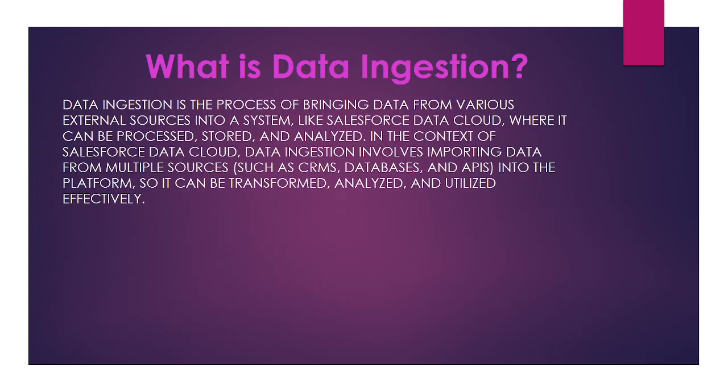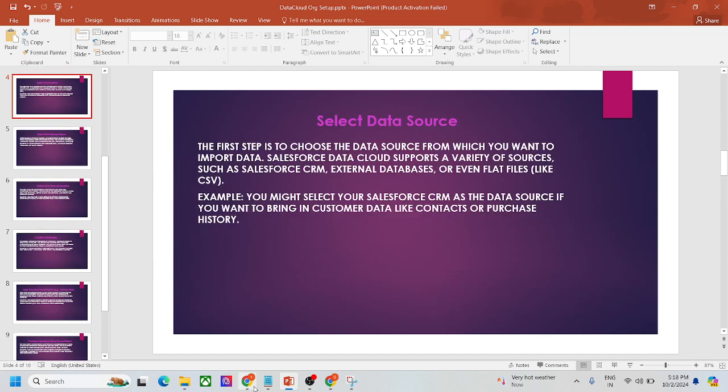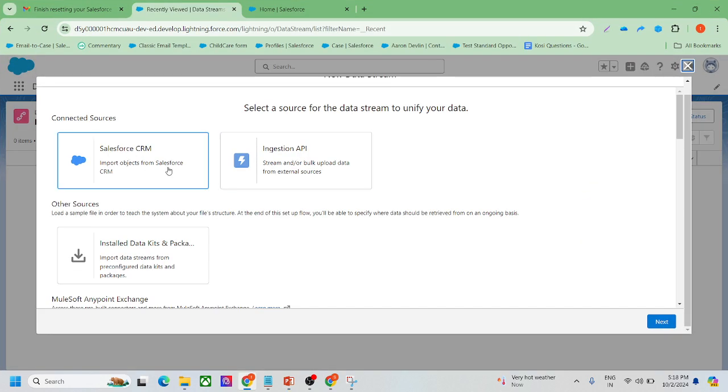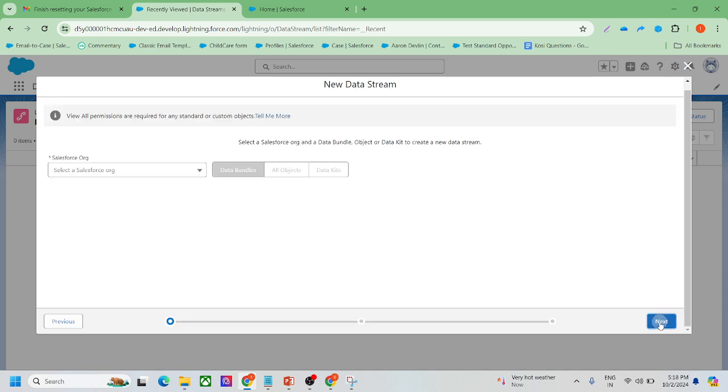This is nothing but the data connectors or data sources, where we define from which particular system we want to capture the data into this Salesforce org. We can capture the data from Amazon, from Salesforce, from a Marketing Cloud org, anything. Simple. Now I have the option to capture the data from Salesforce CRM, so I am selecting Salesforce CRM.